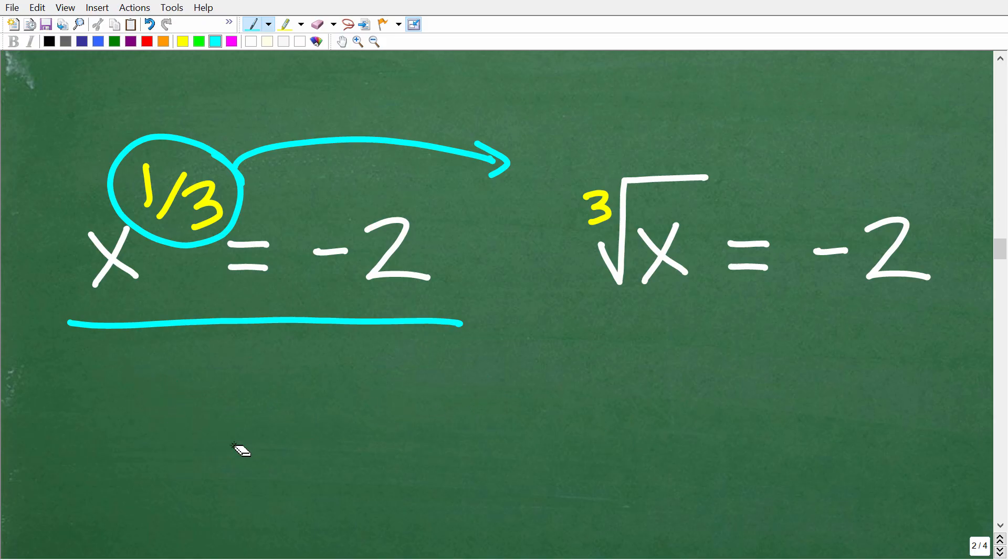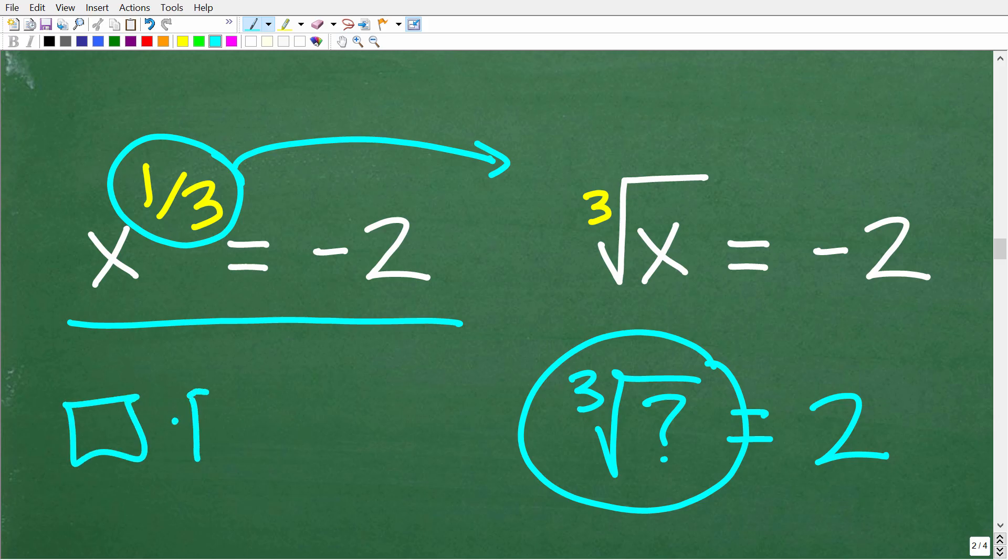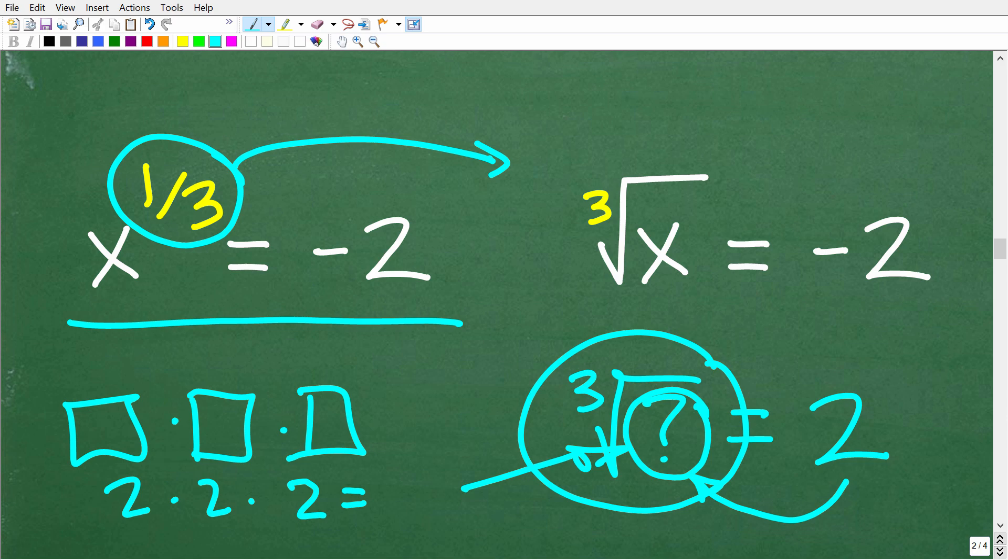Now, this is important because if I asked you, well, the cube root of what number is equal to 2? Let's just forget about this negative 2 here for a second. So hopefully you understand what the cube root is, right? So the cube root is a number such that when you multiply it by itself, you get back to this number inside of the cube root, right? So if we already know that the answer is 2, the cube root of what number is 2, well, to get back to this answer, all we have to do is take 2 and multiply it by itself three times. So the cube root of 8 is equal to 2.